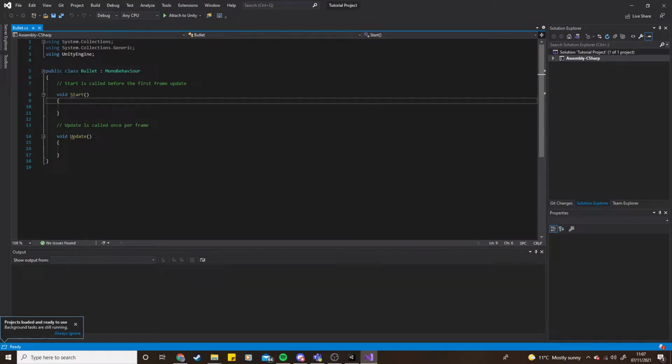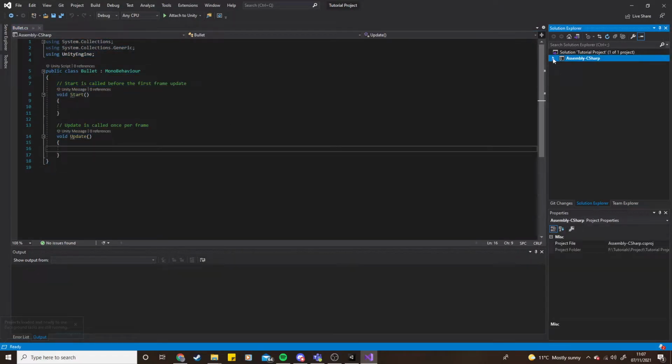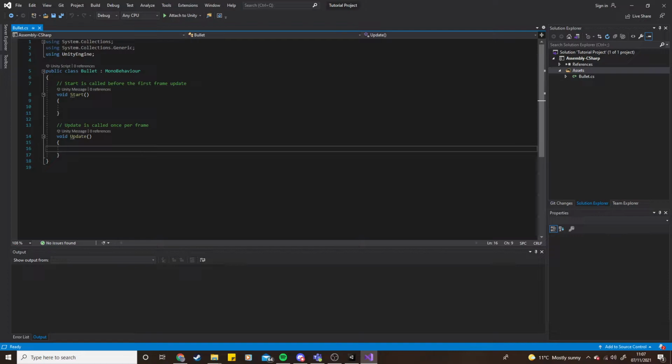Okay, so now we're in Visual Studio. If you haven't seen it before, this is what it looks like. We've got our code in the middle. This is our file system here, so we can click the little arrow drop downs. You can see in Unity we have the assets folder and we've put our bullet script in it. So if we had multiple scripts, you could find them in your file structure and swap between them. You can see at the top we are talking to the bullet script because we're up in here.